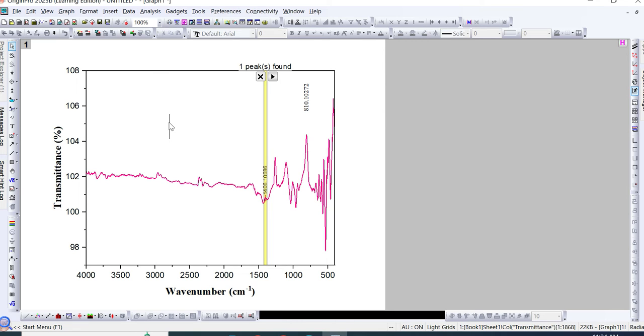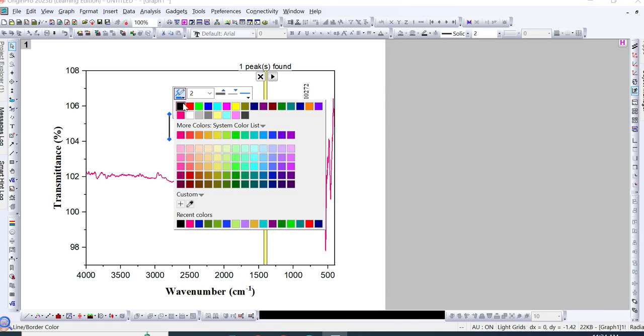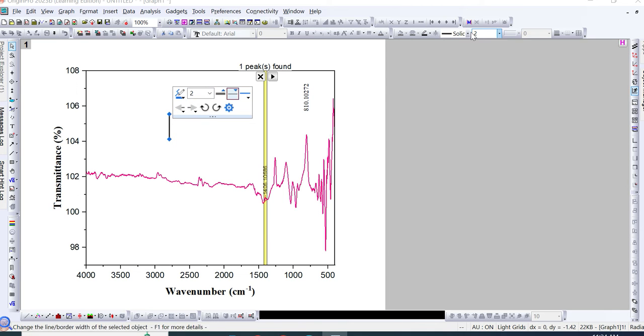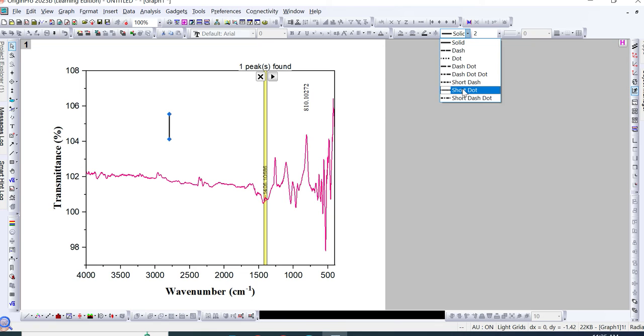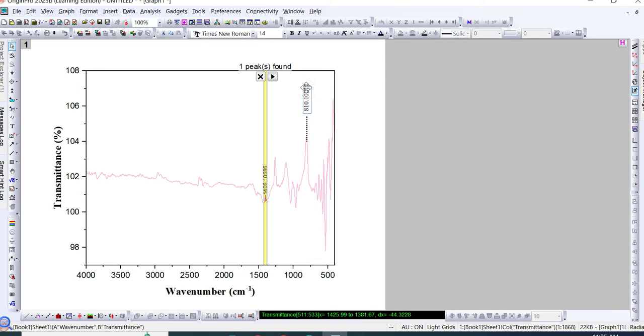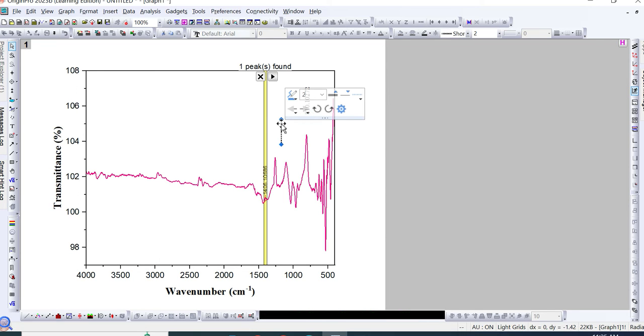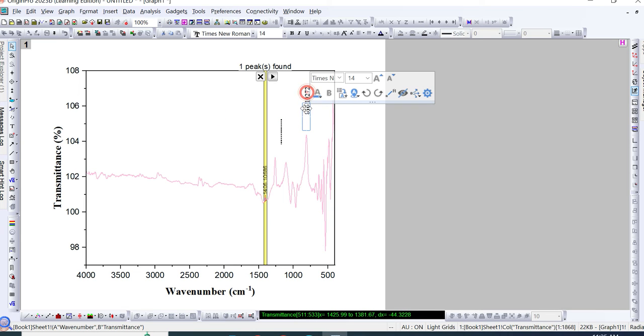Once you have plotted, when you select this line, it will appear like this if you want to increase its size. For example, I keep its size at 2, and keep its color as black. But if I want to make this line a dotted line, as a short dot, it will appear like this. After selecting, I will drag this line to this point here, then select this value and drag it close to this point. So it looks better as compared to just mentioning the peak value here, in this form.